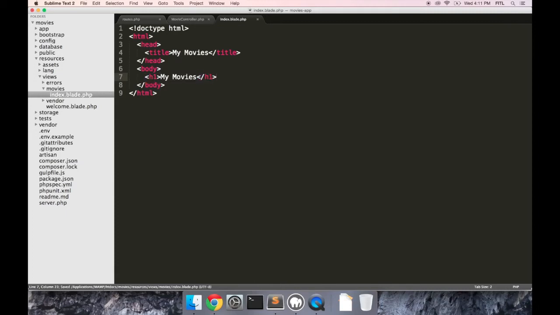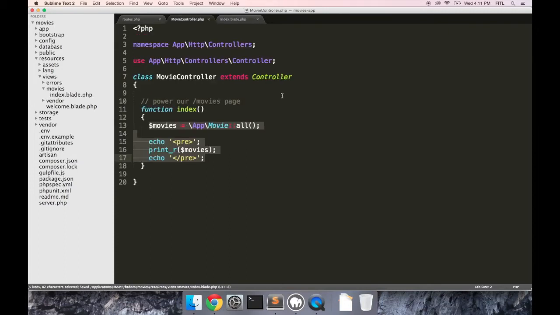This is just a super simple HTML page, traditional HTML structure. In the body, all we have right now is just an H1 heading that says my movies. Okay, so this is the view file we're starting out with.